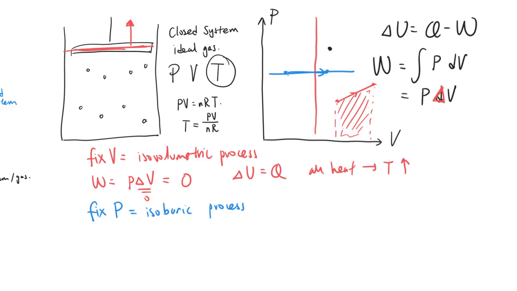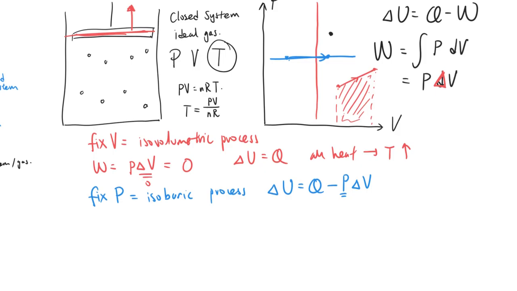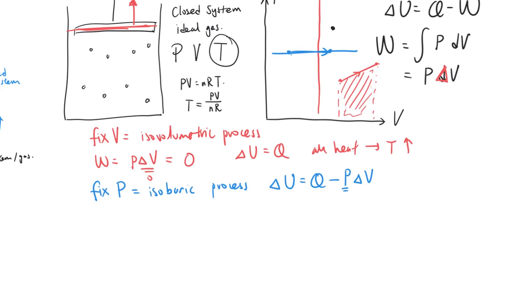Actually here, if we use the non-calculus version, we already have what this gives. We would simply have delta U equals Q minus W. W is just P delta V, where P is fixed. It's a constant. So either way, if you're given two of these terms, you can figure out the other without much complication because your P is fixed. So this is a case that's not so exciting, actually. Then the next two are the most important two, I would say.